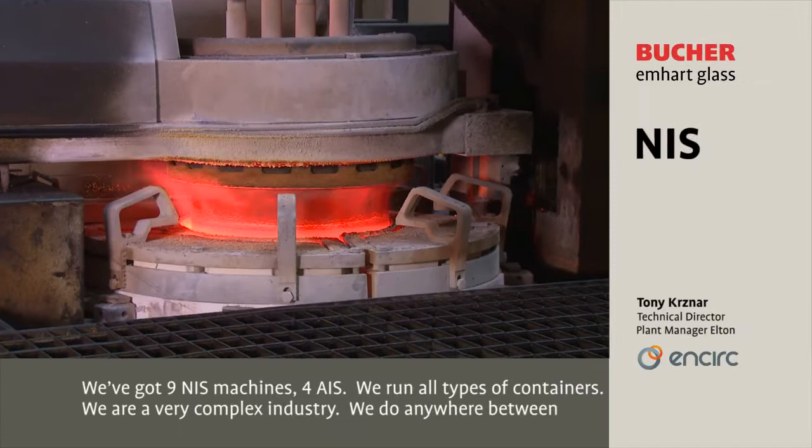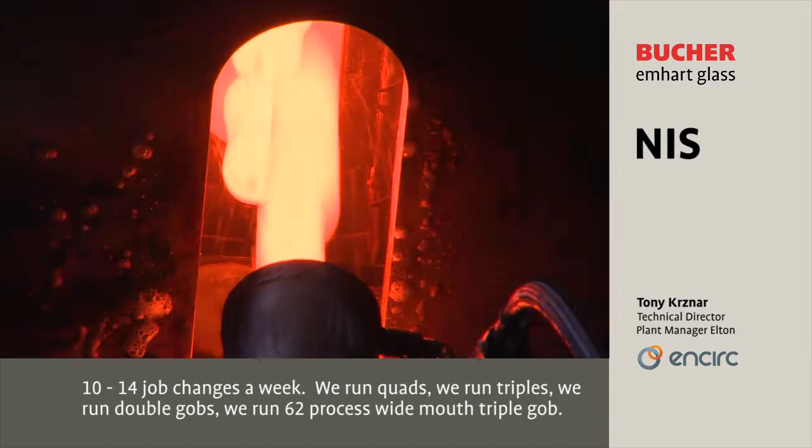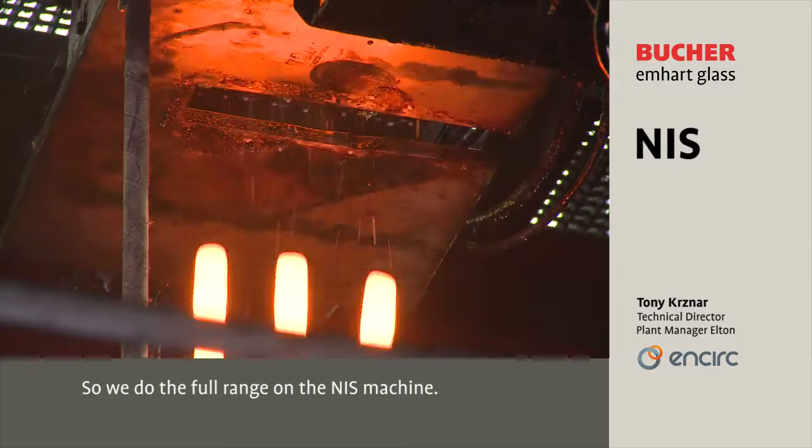So we've got 9 NIS machines, 4 AIS. We run all types of containers. We're a very complex industry. We do anywhere between 10 to 14 job changes a week. We run quads, we run triples, we run double gobs, we run 62 process, wide mouth, triple gob. So we do the full range on the NIS machine.